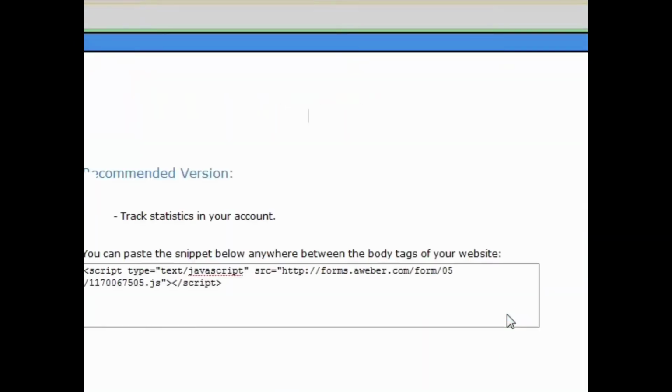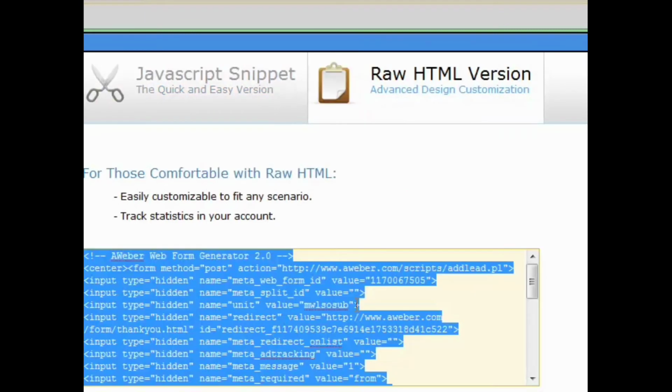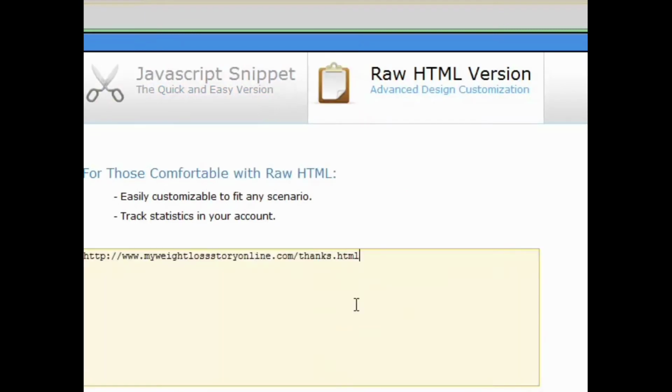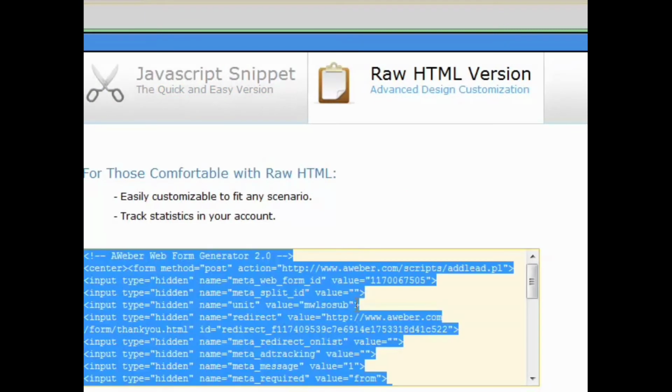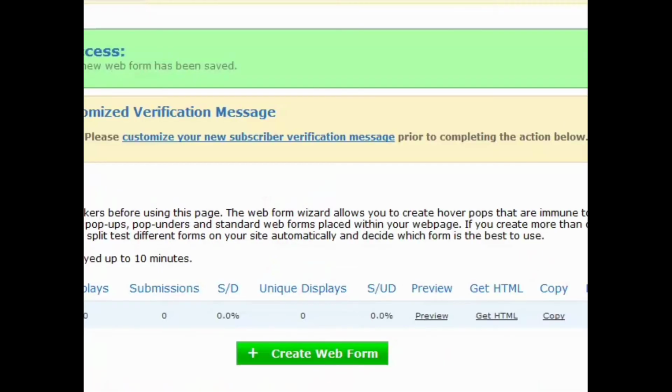And then you're going to hit get HTML. You want the raw HTML version, just click in the box. Whoops. Hit Control-C to copy, and then come in here. So now it's time to start building our web page, okay? And I'm just going to show you how to quickly format things. This doesn't need to be pretty. It just needs to be functional, okay? At this point, if you want to pay for nice graphics, a nice page, you can do that.